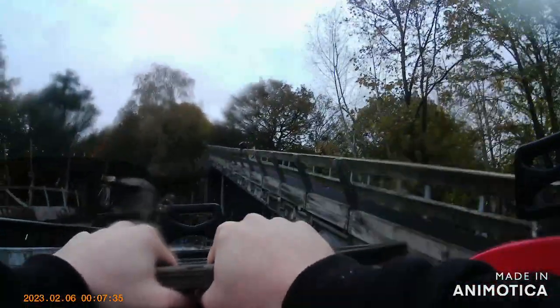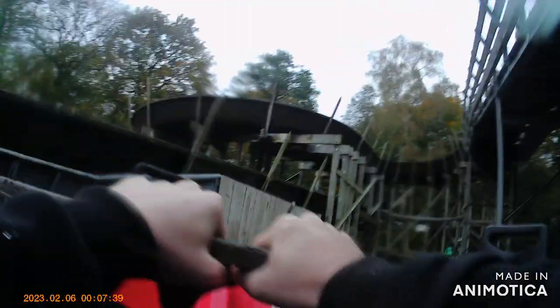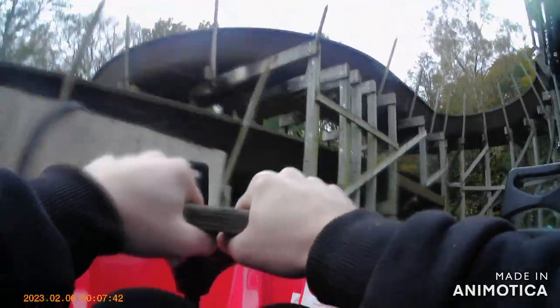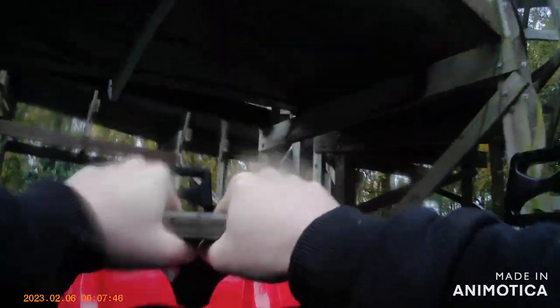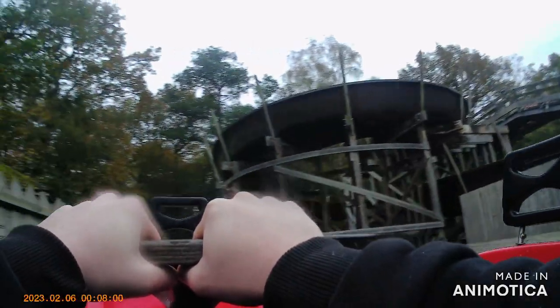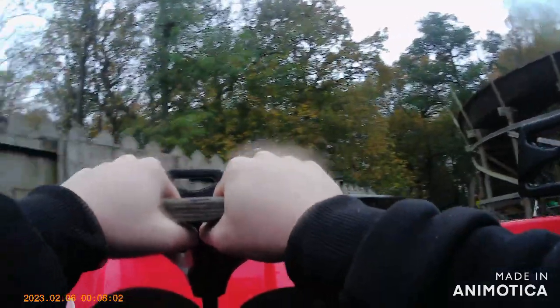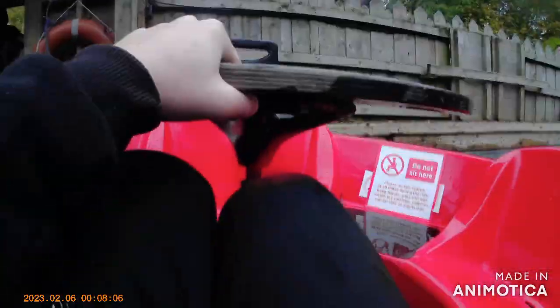If I was sat on that side. Oh my God, I'm getting wet. Well, I'm glad that I'm getting wet because I queued long enough for it. Here we go. Oh, we're gonna get this, aren't we? Oh no. Although I got the beam. Nah, I'm still soaked though. Oh wow. That was worth it.